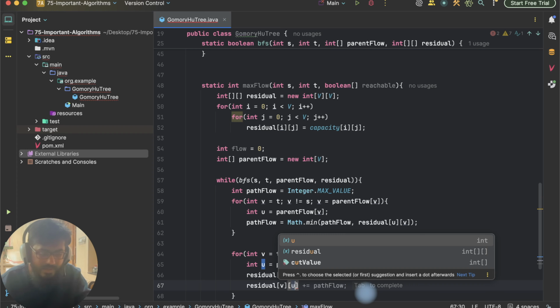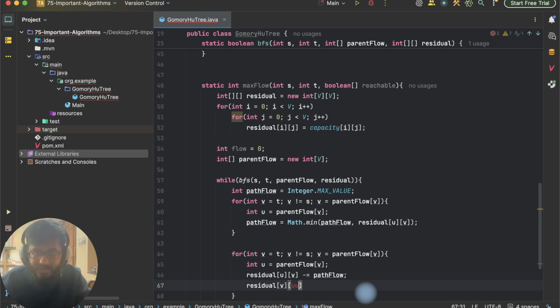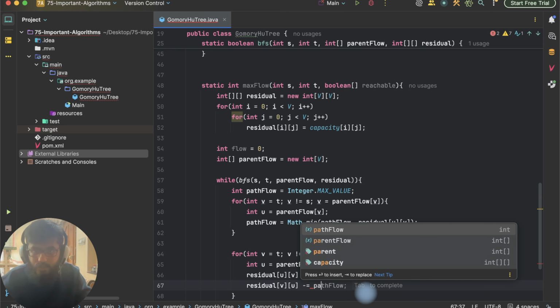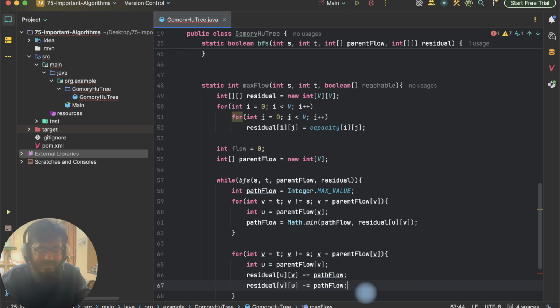So why are we writing it again? We have reduced the forward capacity, and now we are increasing the reverse capacity. To increase the reverse capacity, we'll be going with v and u, respectively, with the same thing. Let me call the path flow here, right? It's as simple as that. Finally, we are left with only one thing: we have to add the path flow to the total flow, right?